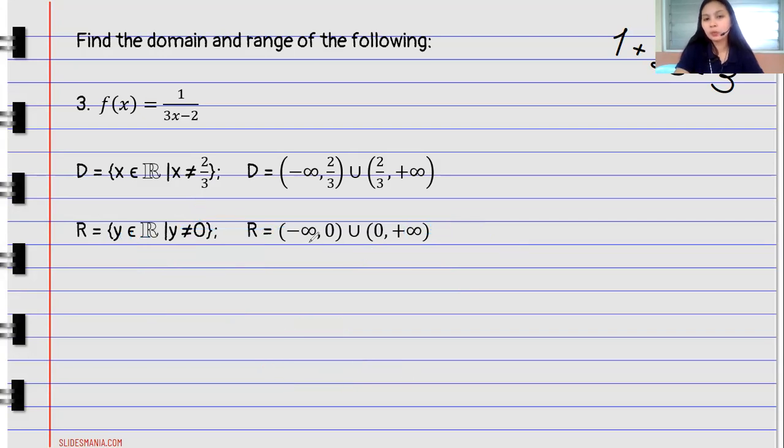Ayan po. Ang range ko will become, ayan, delete ko lang ha. Our range is y is an element of all real numbers such that y is not equal to 0. Bakit po not equal to 0? Kasi 'di ba yung denominator natin kanina is 3y. So ano ba yung pag minultiply ko kay 3 magiging 0 yung answer? Syempre 0 lang po. Kahit sabi mong negative 1, negative 2, negative 3, hindi po siya magiging undefined. Okay po?